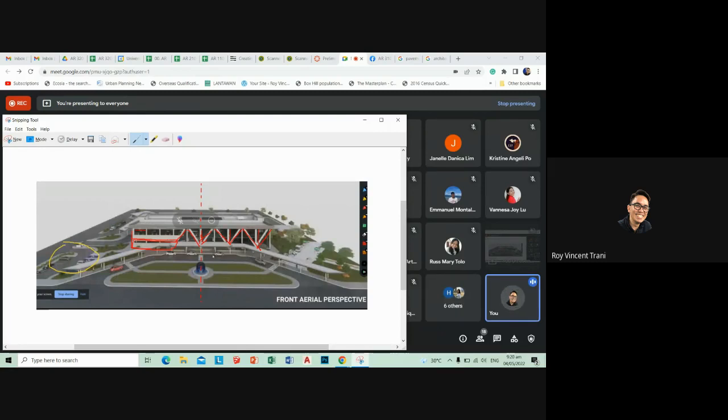I'll try to think of something. I can't think of something right now. Maybe we can make it symmetrical here. Or we could do, there's several options here. We could do a ribbon window all throughout, just to, I don't know if you agree, because it lessens the windows, but it might make it too boring.